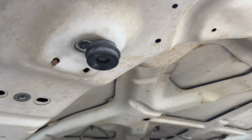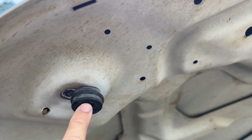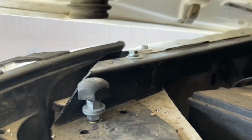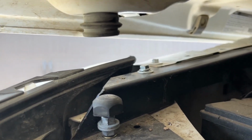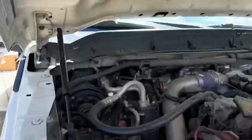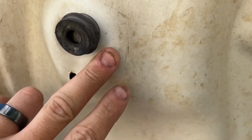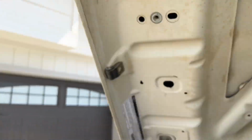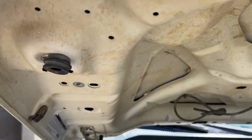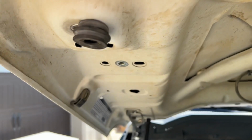And then I found some radiator support bushings that I had, and I screwed it in here to the hood. That way, when it's closing, it'd be sitting right on top of the bump stop for the hood over here on the bottom. It's going to be hitting this because this was not tall enough to actually hit this spot right here. This is why I added this rubber piece, and in this spot it wouldn't be tall enough because this metal piece is higher over here. This is what I ended up doing, and it's working for me.